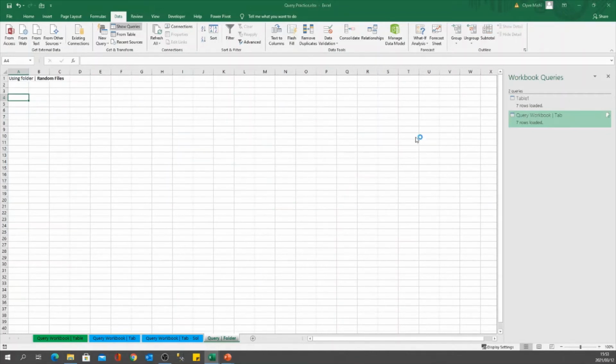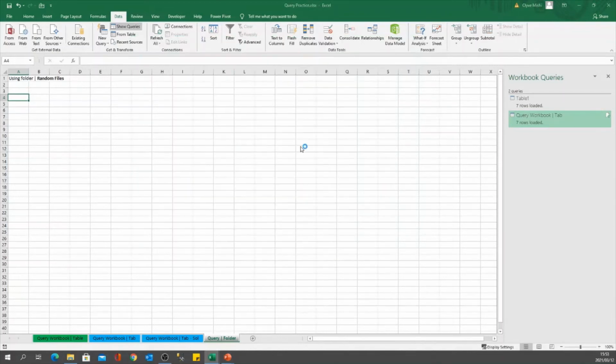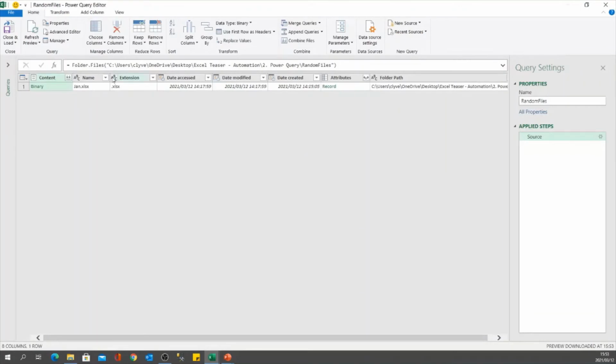Here you see the power of artificial intelligence and what Excel has done. So here it will just say this is the file which is there. If I had more files, it would have shown them all here. But at the moment, there's only one file, which is fine. I can just then say, okay, I want to transform my data first. You can now see here it's showing the actual contents of that file.